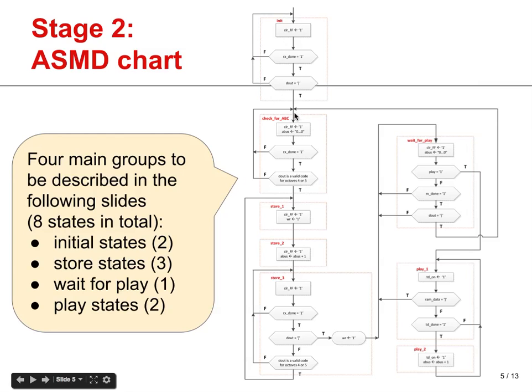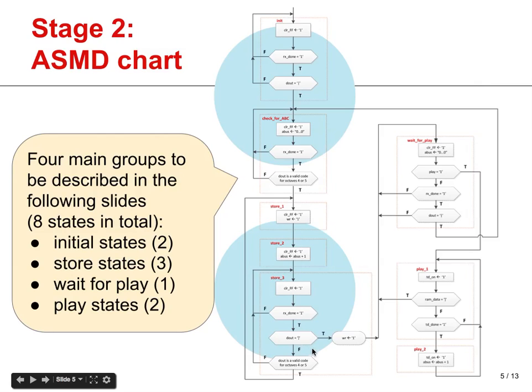Whenever this happens, we will then look for the first ABC code, and so this is the initial state in the new ASMD chart. The chart will comprise 4 groups of states, as you see here, and once the first ABC node has arrived, then we will move into the store states, and this first node will be stored in memory, and then the address bus will be incremented, and we will continue to look for further valid ABC nodes.